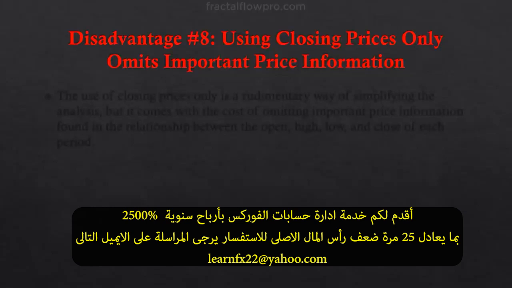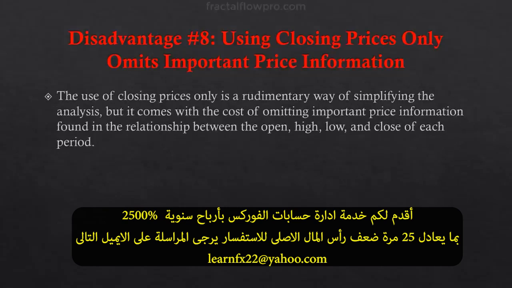The last disadvantage of the Dow theory is the fact that traders are only supposed to use closing prices to analyze the market. In modern price analysis, it's known that the four prices of a candlestick are necessary to make good judgments about the intention of buyers and sellers regarding the various areas of price. The use of closing prices alone is a simple but rudimentary way of simplifying the analysis, and it comes with a cost. Ignoring the other prices contained in the price bar erases the very important nuances we can extract out of a price chart.